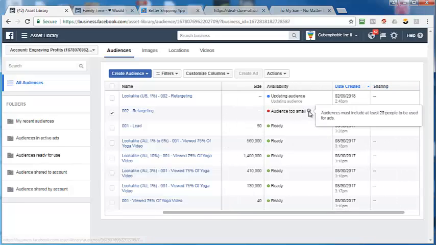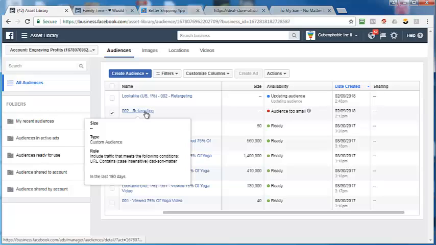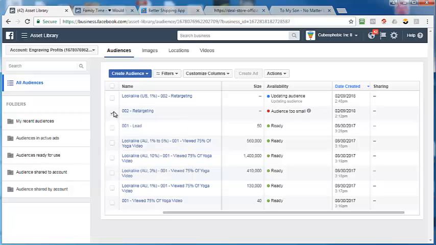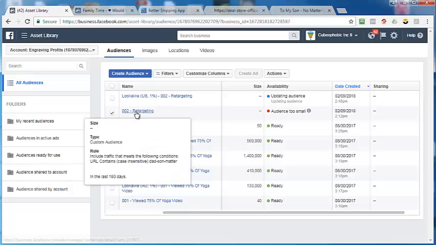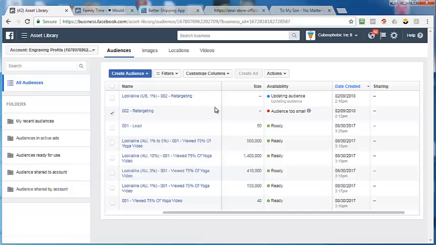Now as this custom audience updates and is big enough, I'll show you when I mouse over here, you must have 20 people, right? So it's saying that 20 people haven't seen my page yet, which is typical because I shut the campaign down, because it's just a demo campaign. But this list can grow to like thousands, like 10,000, 25, 50, and more, and then they'll just keep updating these for you.